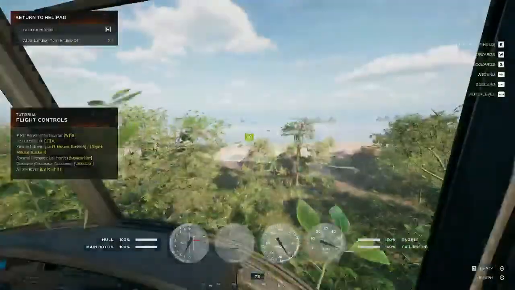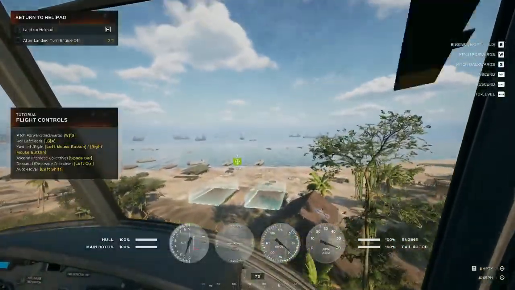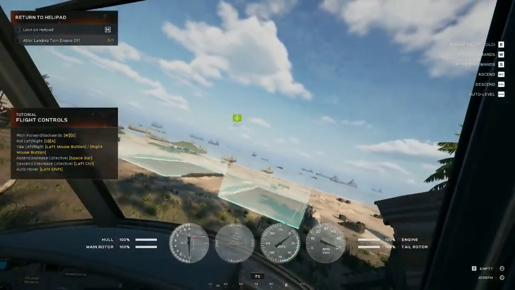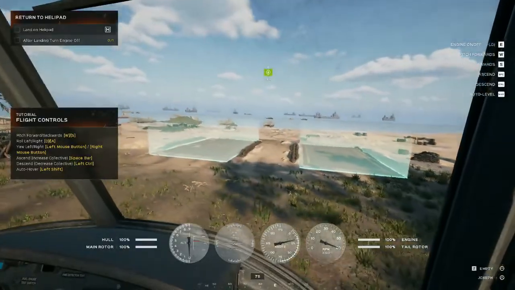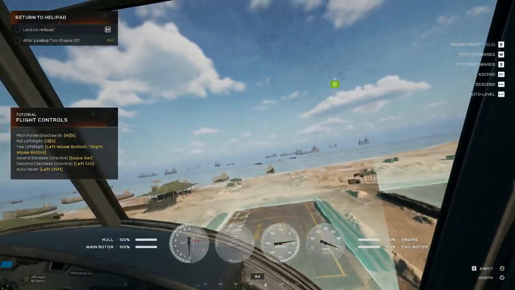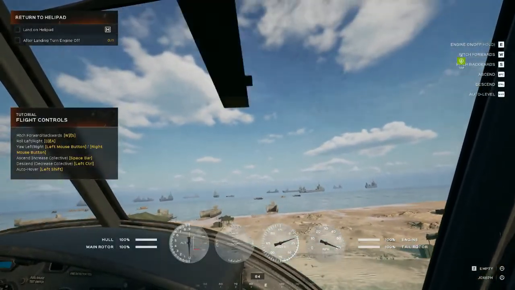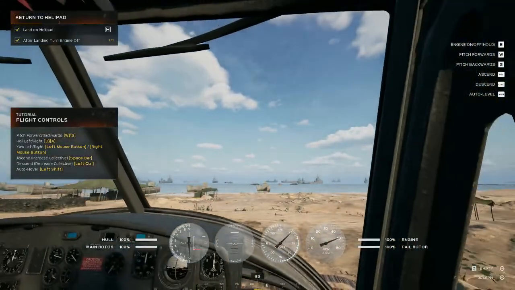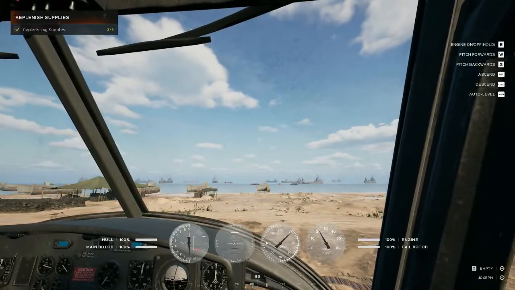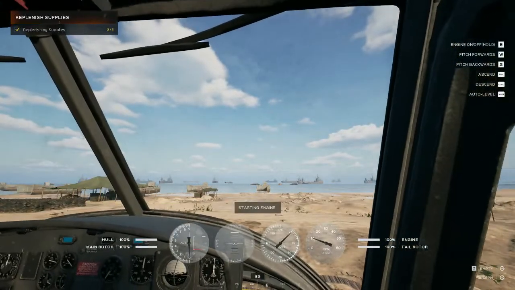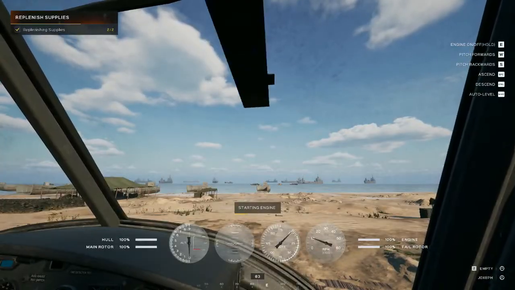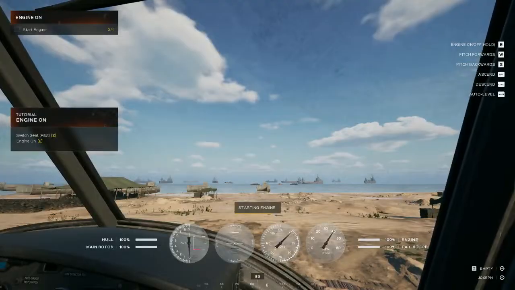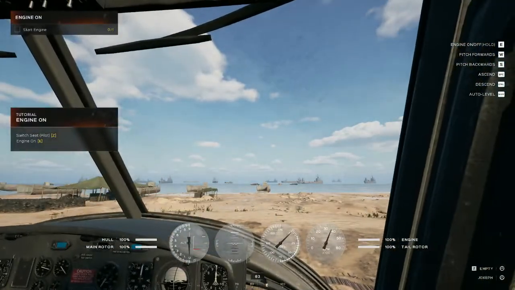Let's land the helicopter on a helipad and turn the engine off. You cannot gain the benefits of the helipad while the engine is on. Helipads have the function of resupplying the helicopter when it has run out of supplies, and repairing the helicopter if it is damaged. So it is important to utilize them as often as you need. Now that we're resupplied, let's move to the next location and drop more supplies.